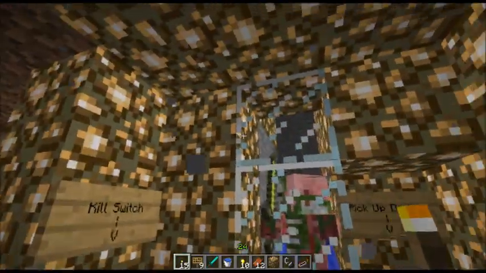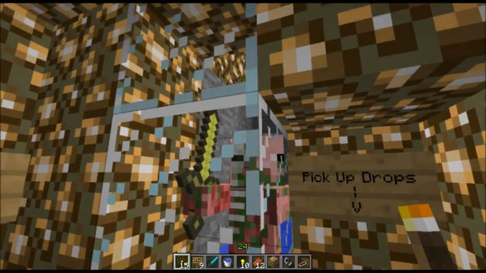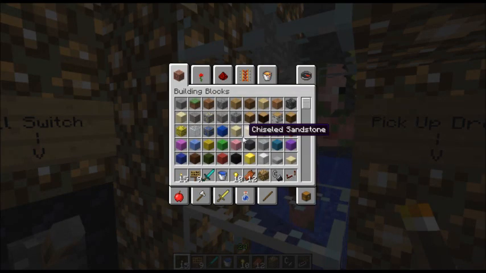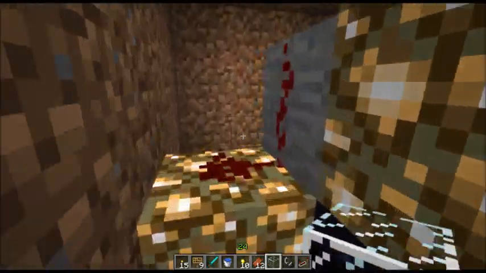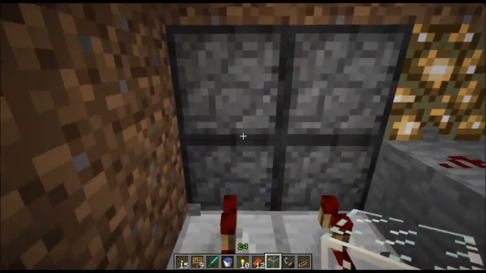So here we have 3 glass blocks, and if they are in this closer spot here, you'll see that there is a glass block there, so they actually can't jump up there. So they are stuck. If you look over here at the kill switch, it is... just break it, oh no.